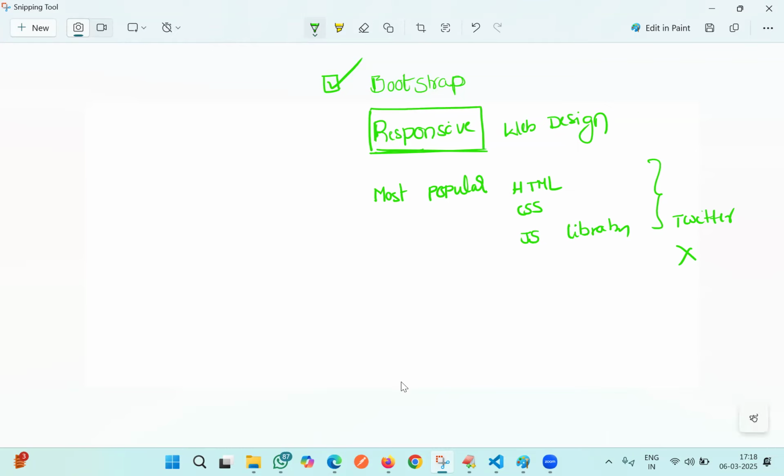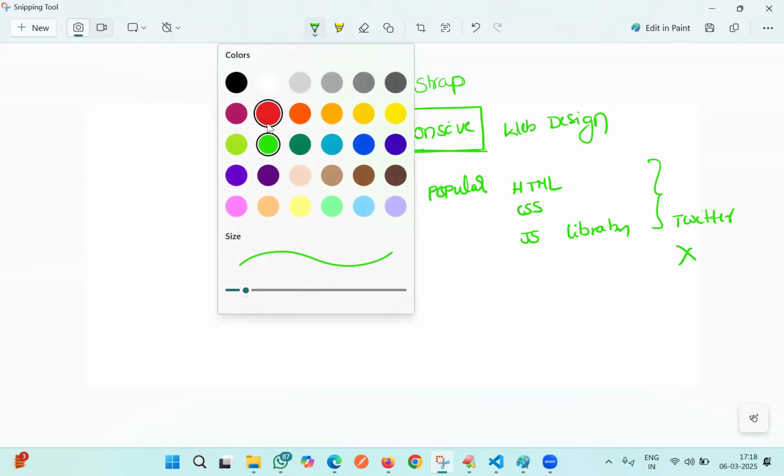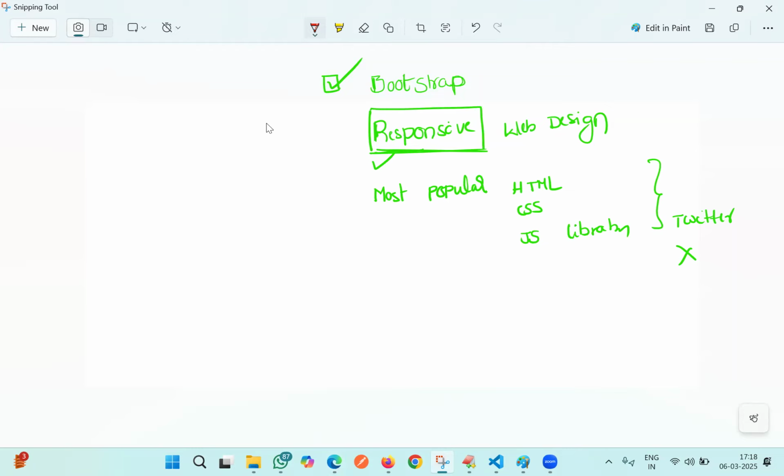What is responsive? Suppose I have one application, a web application or website. I'm going to open my website on large screens.